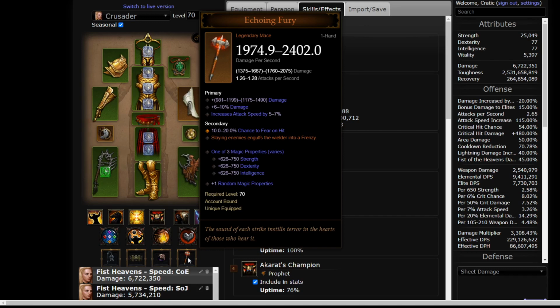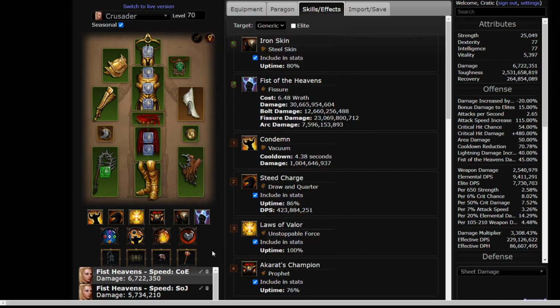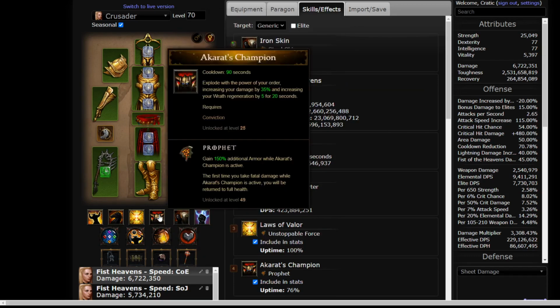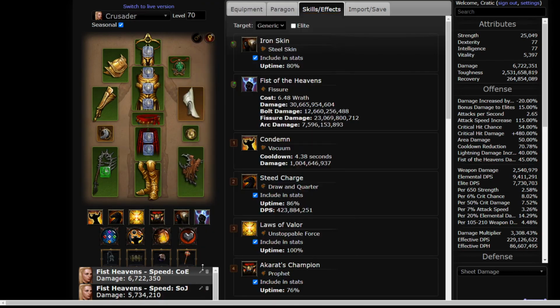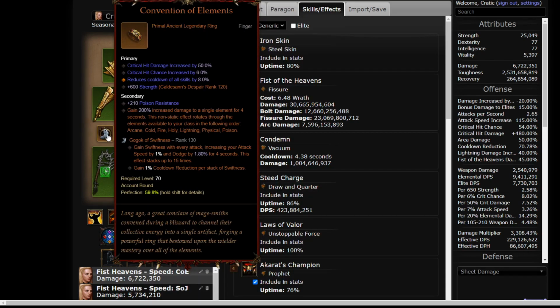and it's just an amazing bonus up until you get to the Rift Guardian. Typically on the Rift Guardian this will fail, or fall off rather. But we have another bonus in the build, the Convention of Elements, that will sort of offset this and allow us to kill those Rift Guardians, or those targets at the beginning of the Rift, a little bit more readily. Coming around on that, for the Crusader it's quite a long cycle.